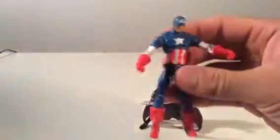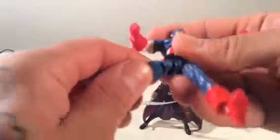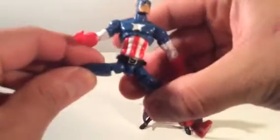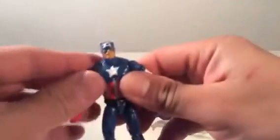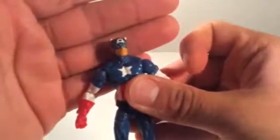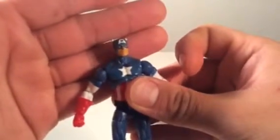But when I first got him out of the package, I think it was this leg. It's actually kind of on there now. I guess maybe this was like a production thing, but now it doesn't seem to pop off. But it popped off the first thing out of the package, and then I tightened it up, or just put it on a little bit more snugly. So actually now it doesn't pop off, but you can see where it kind of stretches a little bit. But that was a problem with the Darkhawk figure, that figure and some other figures like that, their limbs just pop right off, and it's kind of annoying, especially with the legs. But the face sculpt isn't bad on this figure.